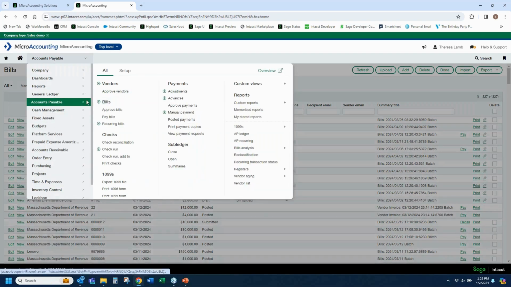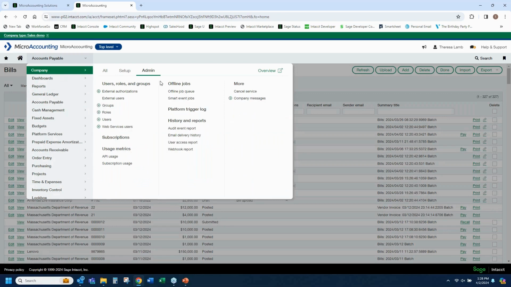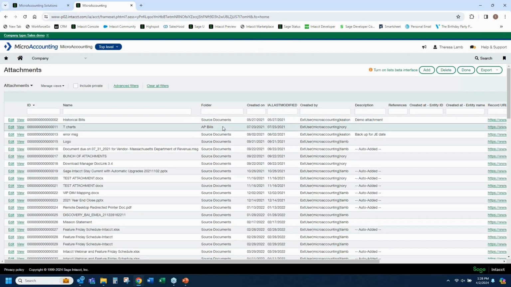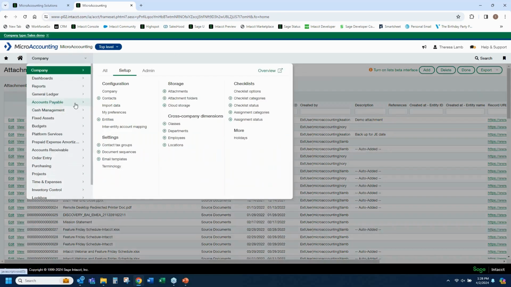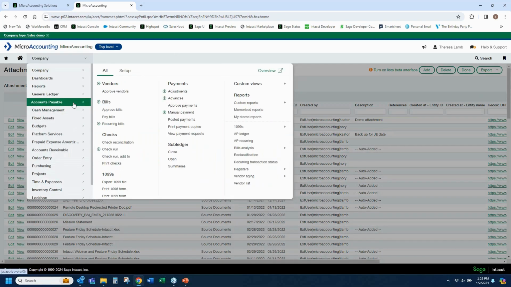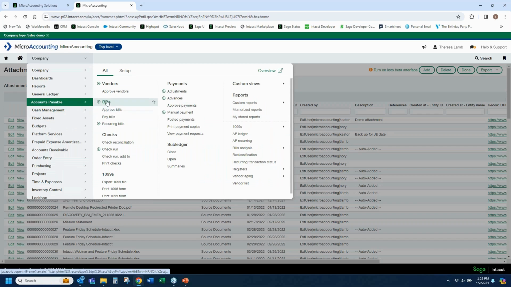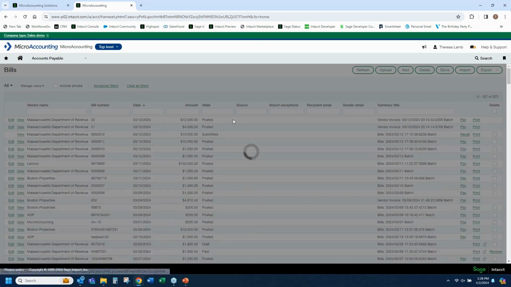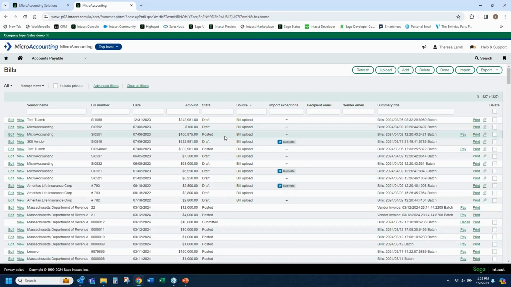Those images are stored under your attachments for your AP bills, just like your other attachments. So everything else at this point is exactly the same in the system. I can still go pay those bills the same way. I can still process them through workflow, all the same. All I really did was take that manual entry aspect out of it and let the system do the heavy lift for me.